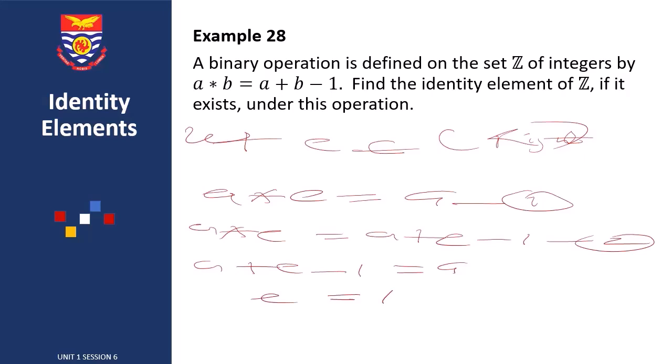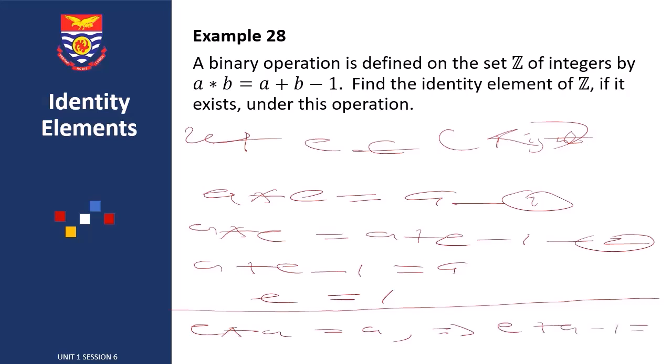Okay, let's also think of Y to be the left identity element. The right one we have done. For the left one, Y operation A must equal A. So putting Y operation A into the definition, I get Y plus A minus 1, and the result is A. When I solve this linear equation, I get Y equals 1. So once the left identity equals 1 and the right identity equals 1, we therefore conclude that the identity element for this operation under the set of integers is 1.